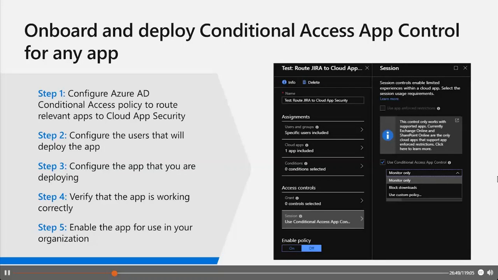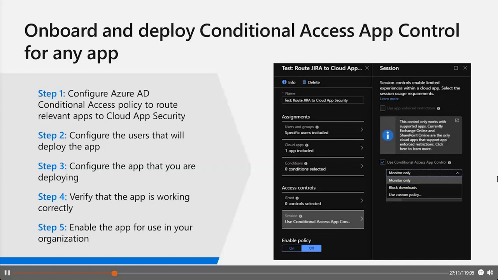access and session controls. If you want to onboard and deploy a Conditional Access App Control for an app, it is a straightforward process. So you start with step 1, that is the configuration of an Azure AD conditional access policy to route specifically the app to the Cloud App Security integration.